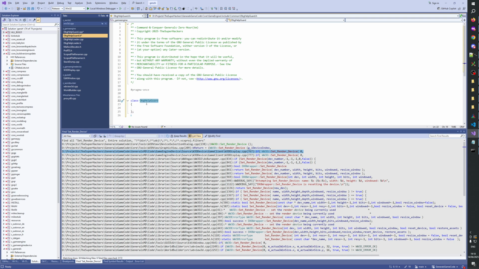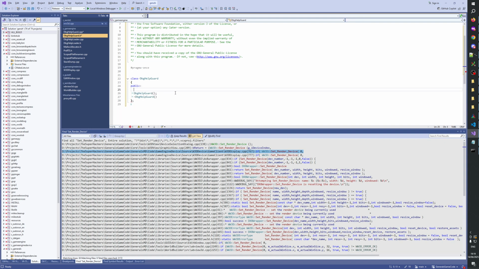Okay, and then in here we will have constructor, destructor, and will be public, and we will have a deactivate and a reactivate. Okay, so that's a void and a void.